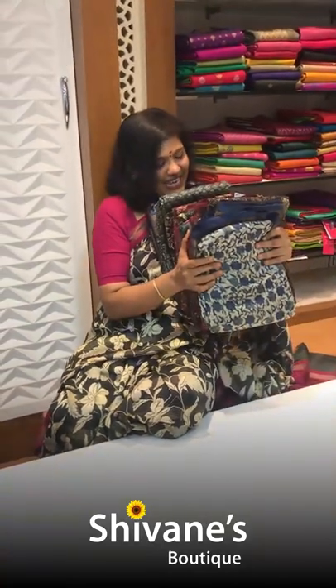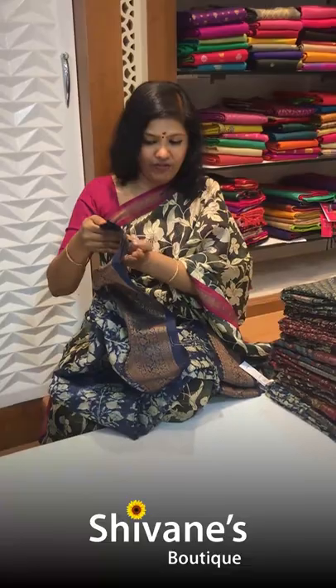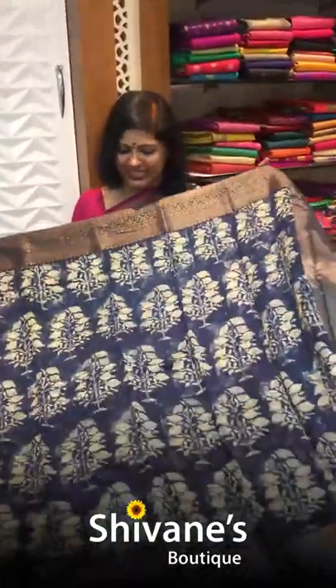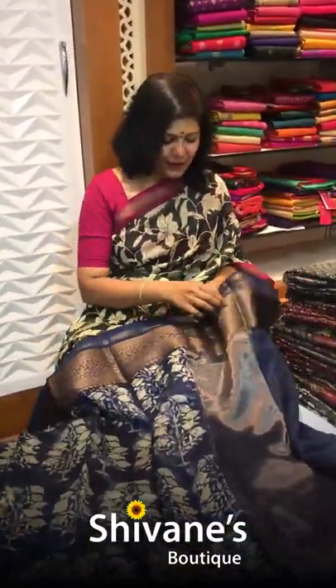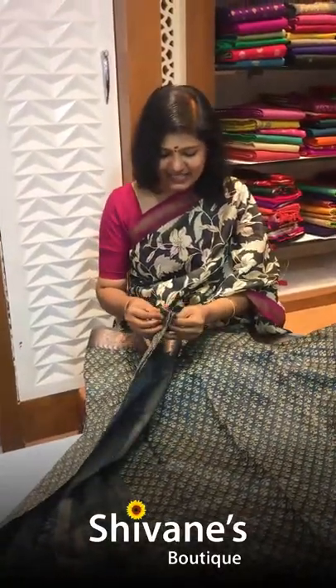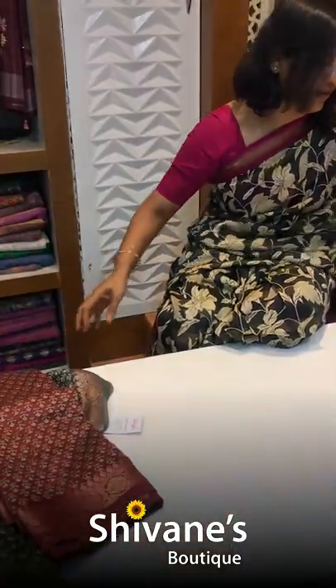These are all our all-time favourite amazing chanderis. Let me open — chanderis with hand-block prints. Chanderis are all-time favourites for our offline clients because they keep buying chanderis from us — it's very, very comfortable and the look is so elegant and beautiful. This is the sari full, the pallu part, and this is the blouse part. We have got different different prints with small borders — if you want big borders you can go for that; we have big and small borders. So how elegant and beautiful it looks. This is the pallu part, and the blouse is printed — these are all hand-block printed sarees. The second colour in this is a deep maroon saree.